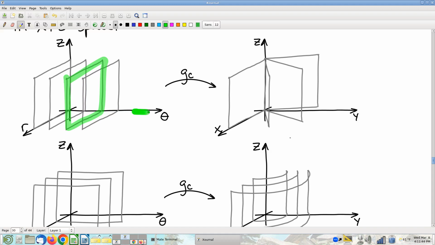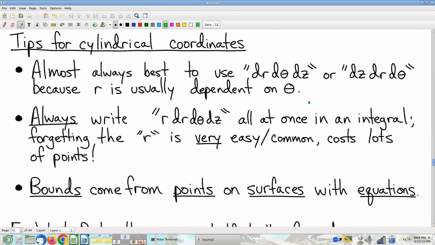This theta slice right here just represents a constant value of theta, which is just a half plane hinged on the z-axis. So, again, just like with polar coordinates, I don't need to pull back my domain. I can just look and see what these theta slices look like in XYZ space. Namely, I can push forward the theta slices. And so let's see some examples of this.